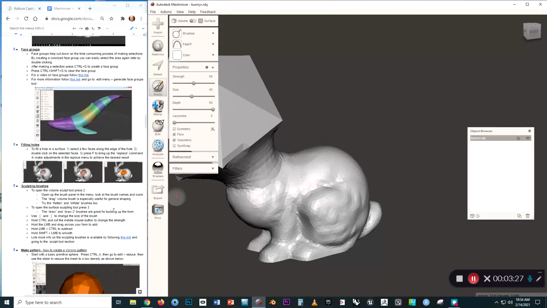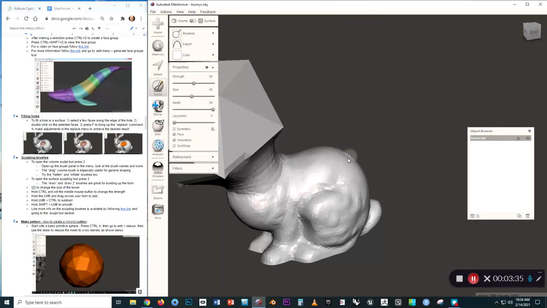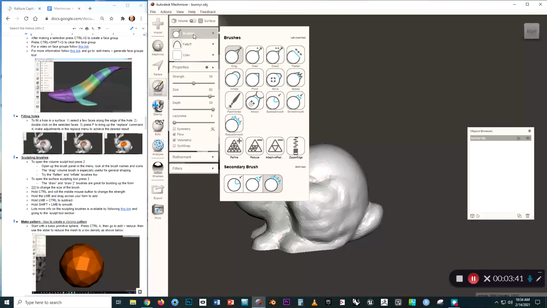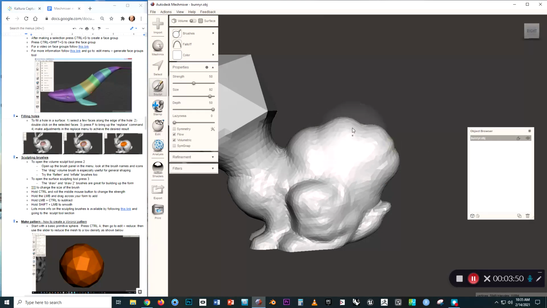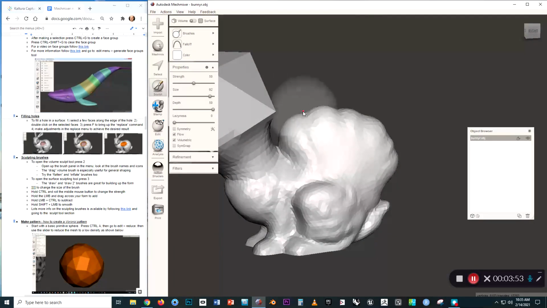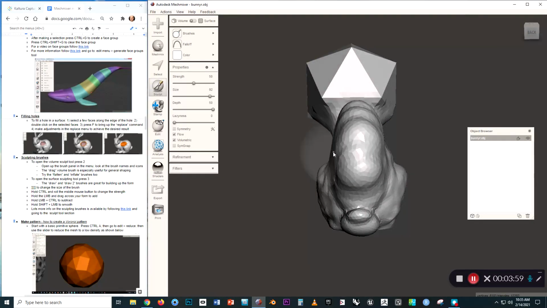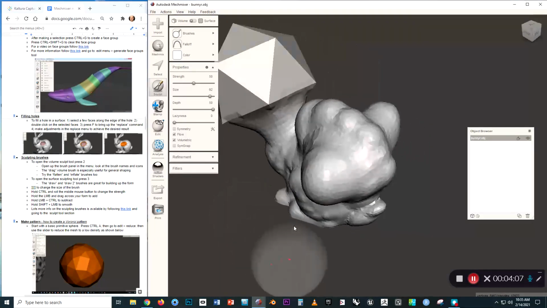You can also use the bracket keys on your keyboard, which are shown here, in order to scale it up or down. I prefer to use the keyboard shortcuts. I find it makes it a little faster. And so with the drag brush selected, let's mouse over the bunny and click and drag. And what you're going to see is it's going to move that geometry up and to the side. If I want to bring it forward and backward from the original vantage point, I have to go to this view and bring it out. So you can see this first brush, the drag brush, works relative to your point of view.